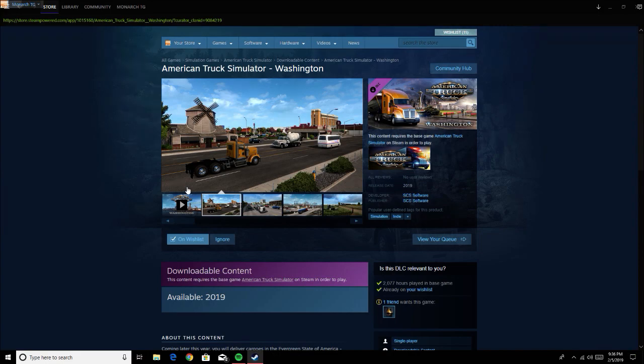Which is the first one. So that's why it's $5. Oregon just got a license for the Volvo VNL 300, 720, and 680. And now they are working on getting a license for the Freightliner Cascadia, Freightliner FOD, I believe it's the FOD. The Freightliner in Columbia, they're going to work on getting a license. They can't put it in because they don't have a license for it. If Freightliner gives them the permission and gives them a license to put it in the game, then it's going to be Gucci.